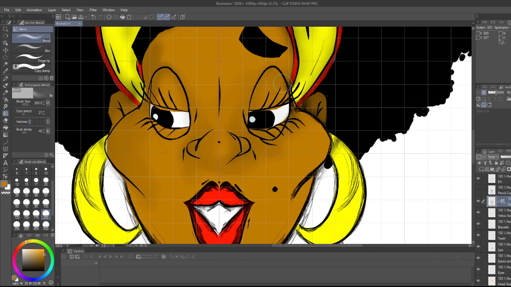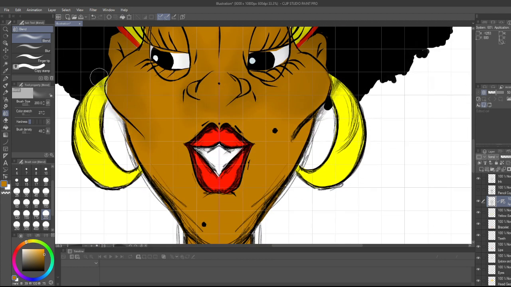Blend it up well. Blend that up here for the entire thing. Blend it up in the earrings as well. Yeah, the earrings will have a particular shade to them. Won't be as bright.